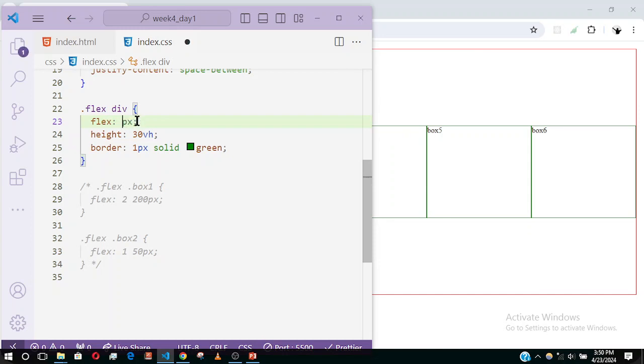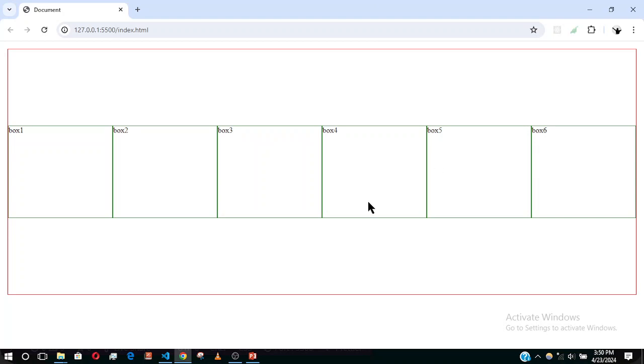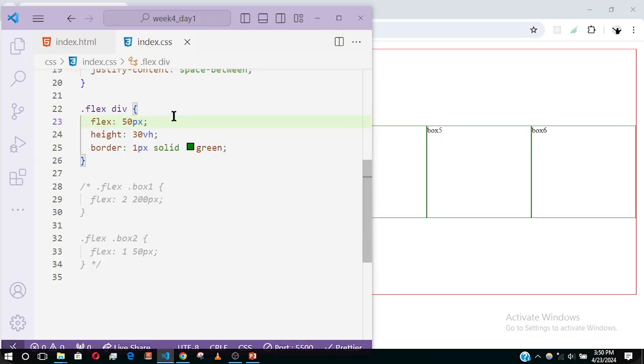So let's use 50. So as long as there is no space, then you notice that this horizontal alignment will not work. So let's comment it out and save.